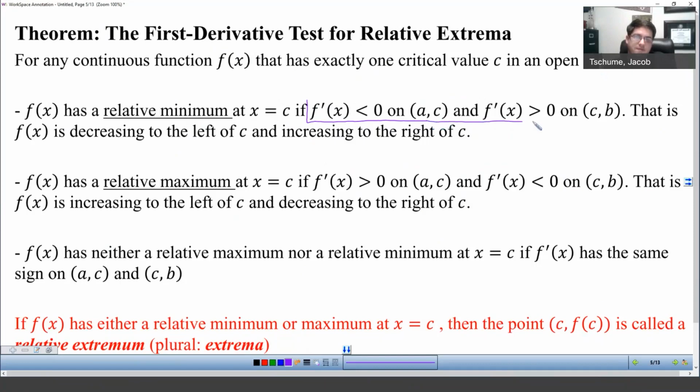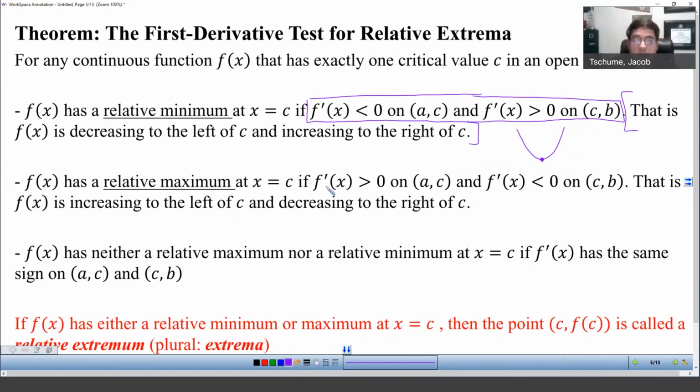If you have a negative first derivative from A to C, and a positive first derivative from C to B. Most people don't like that definition, but you can write it down. To write it out in layman's terms, let's start right here. If your function is decreasing to the left of your critical number and increasing to the right, that point will be a relative min. Illustratively, it looks like this. If you're going down and then back up, so decreasing to increasing, that point in which it switches is considered a relative min, as you can see from this basic sketch.